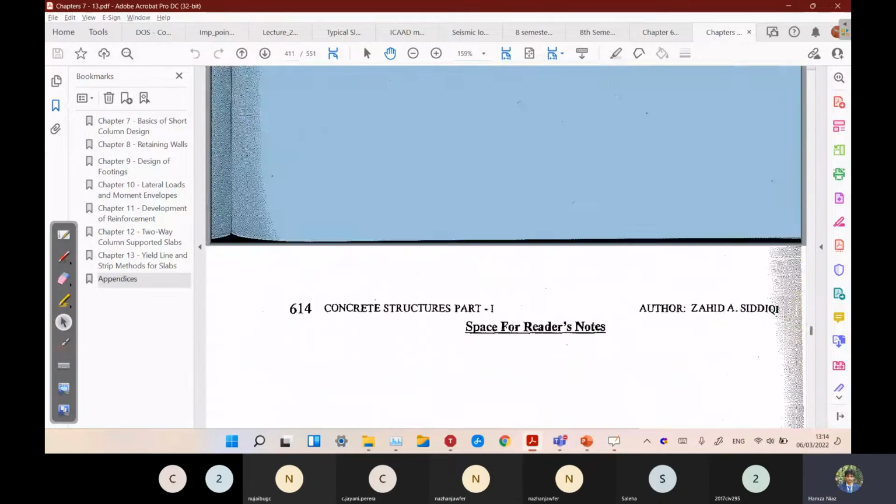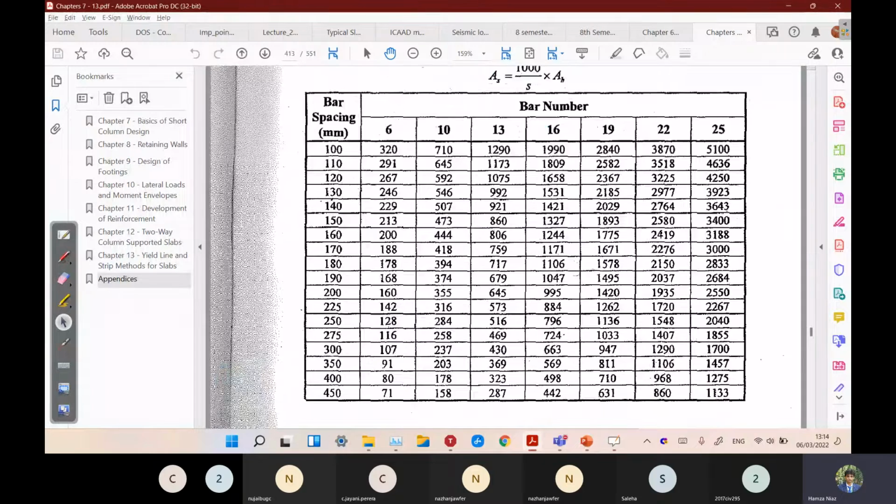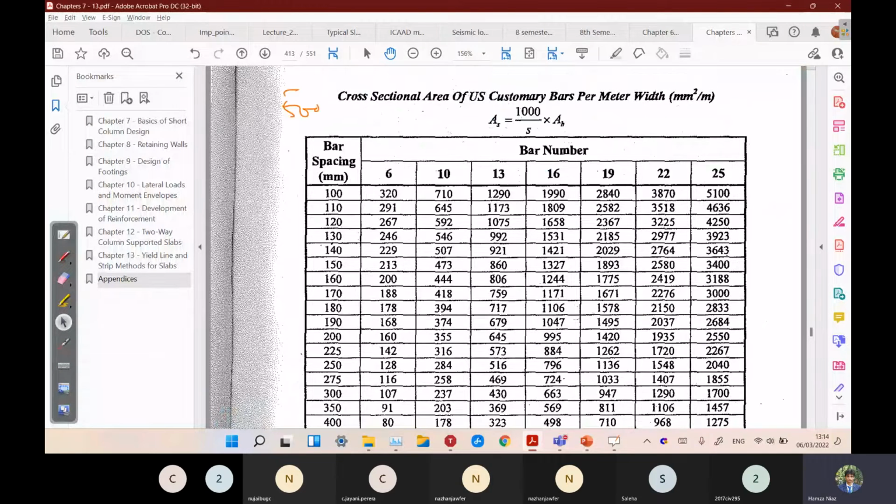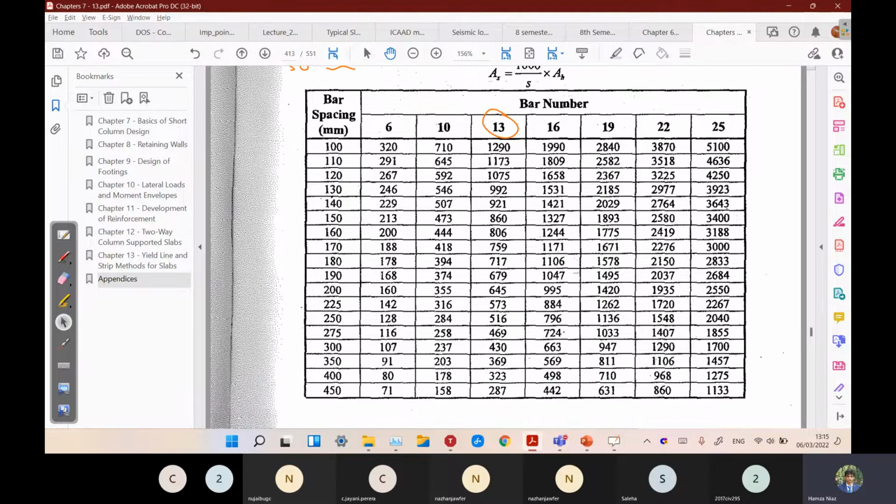So this is the steel table. If we have got steel as 500 millimeters square, we can simply check for the slab. Number 8 is provided usually for main bars or for the short direction, and number 10 is provided for the longer direction. So we can easily check for 500 millimeter what would be our spacing. So this is 516. Spacing would be 150 millimeter center to center.